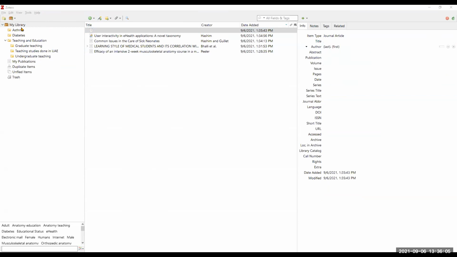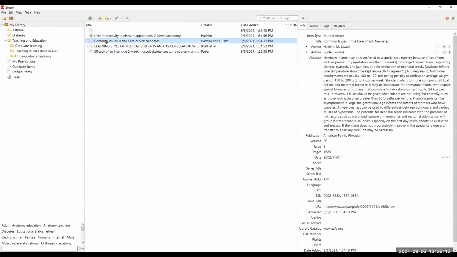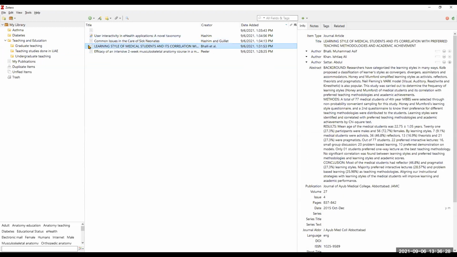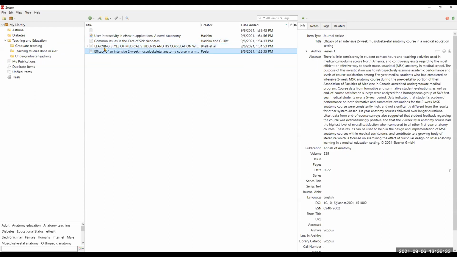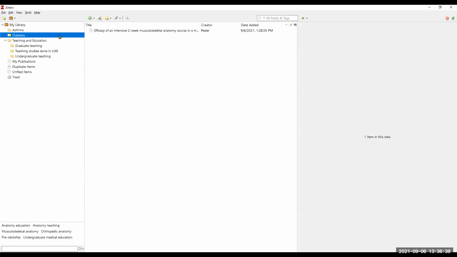Let me show you some other features that you can use. So for example, if you hold down the control key, or rather the shift key, you can move the article without keeping a copy in the original folder. So now you can see that this article has been moved into another folder.